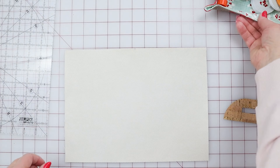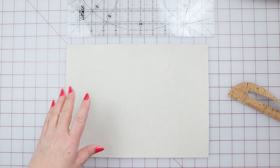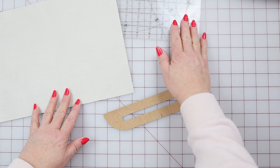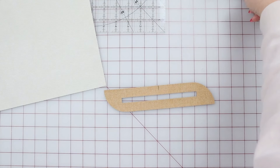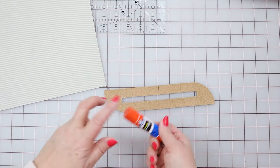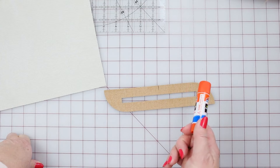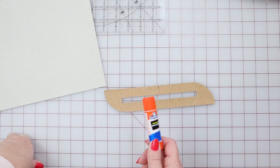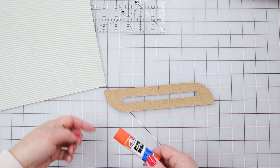Now what I want to do is push that a little bit out of the way. What we're going to do is use the ruler to line it up. But before we do that, we need to apply something — an adhesive of some sort — to the back of this. What I like to do is you can use tape. Tape's totally fine. I have some double-sided tape here. Or you can use Elmer's glue. Now if you're going to use the Elmer's glue, you have to do this all in one step like today. You can't let it sit for a couple of days. The longer this sits on that fabric, the more adhered it becomes.